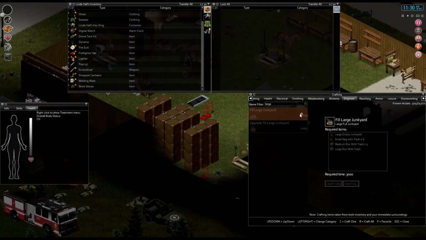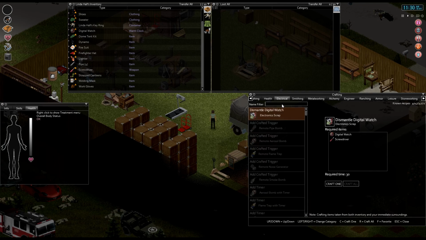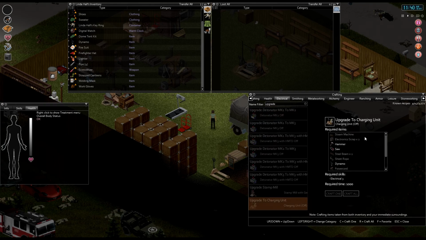All right, let's see what we got here now. We want to go to electrical, and we want upgrade to charging unit. That's what we're looking for. So we already have the steam machine. Electronic scraps, no problem. Steel beams are a pain in the butt. Sheet ropes, easy. Power cord, super easy. All we need to do now are these steel beams, which I think were 2 steel rods per. Well, I'll figure it out. Let me do the math and then I'll be back to you.